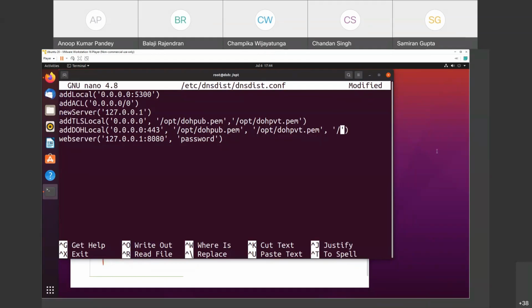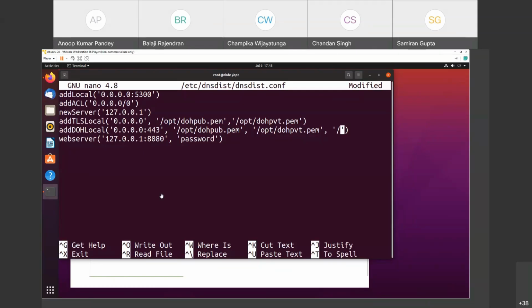Okay, so one question is about local and new server. Local is basically the port and IP address for DNSdist, where DNSdist is listening. It is also a service, so it requires some port and IP address. I can put any IP address, either the IP address of the system, so that it will listen only on that. If you remember yesterday's class, there was one thing, listen on. I specified an IP, and then it will only listen on that IP. If I write 0.0.0.0, and I have multiple IPs on my system, it can listen on any of the IPs of my system.